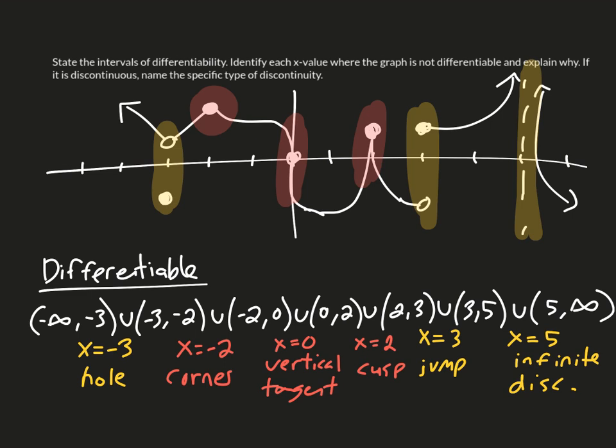It would be very tricky to figure out exactly what your slope would be at any of those given x values. So we do end up with a pretty lengthy answer, and this one includes all of the different things that you guys have to look out for. The hole, the jump, and the infinite discontinuity, that all comes from the continuity content that we did back in quarter 1. The corner, the vertical tangent, and the cusp, that's the new information from today. The graph is continuous at -2. It's continuous at 0. It's continuous at 2. But it is not differentiable at those values.